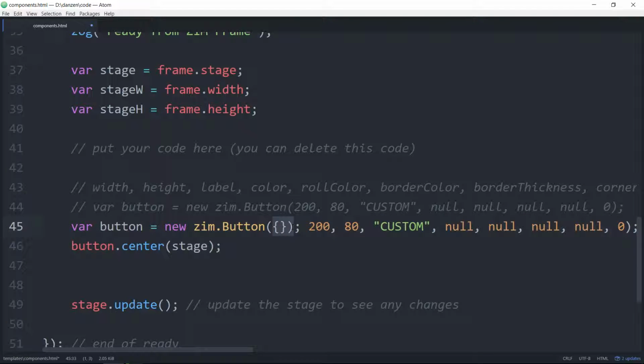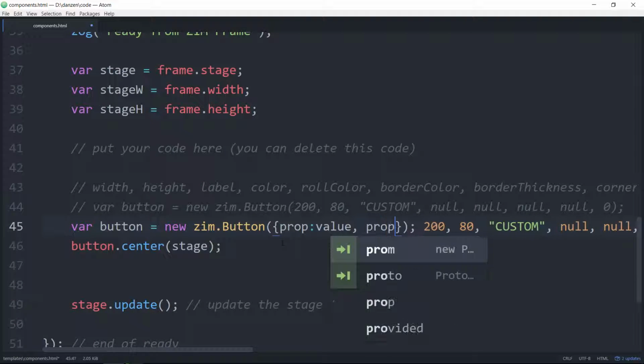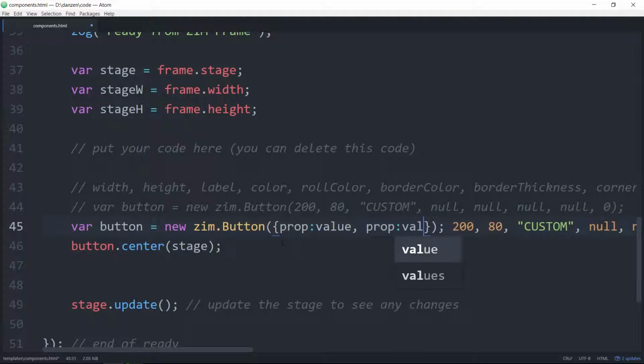So that would be passing in a single configuration object, and then what we do is we put a property name, so a prop, followed by a colon, followed by some value, comma, another property, colon, and another value, etc. All right, so these properties would have the same names as these things up here, and we can do them in any order.